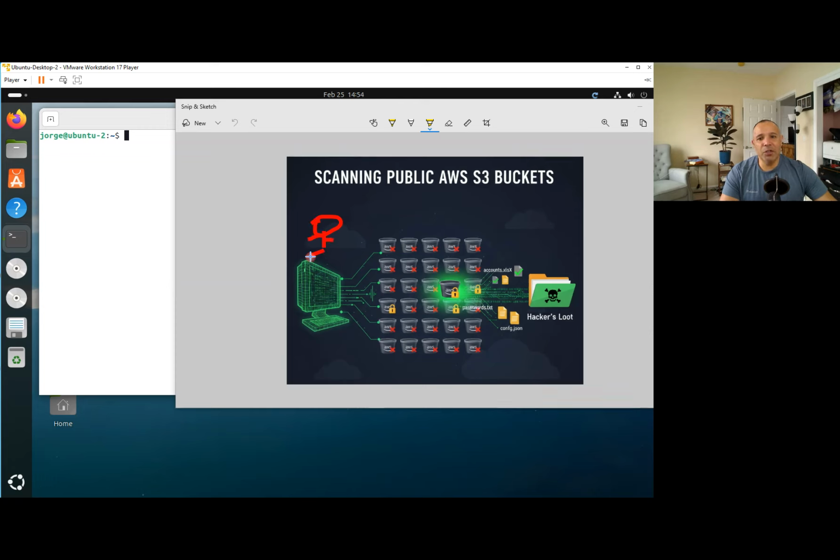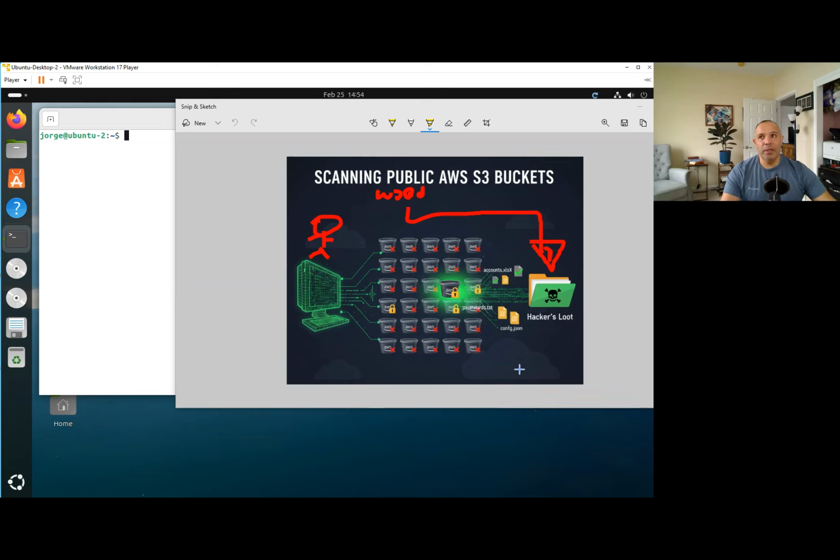We're going to execute the Python script, and the Python script is going to use a word list that we are going to provide. So for this, you do have to provide a word list that is going to have the terms that the Python script is going to use as it searches for S3 buckets. It's going to go through the list, and if it finds anything, it's going to be able to, if we want to, download that information to our computer, and then we're going to be able to look at that information.